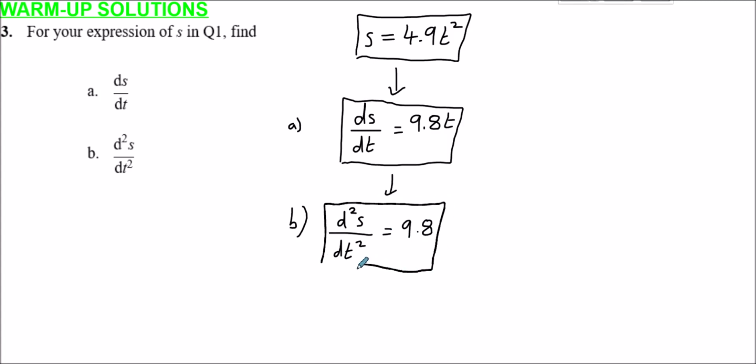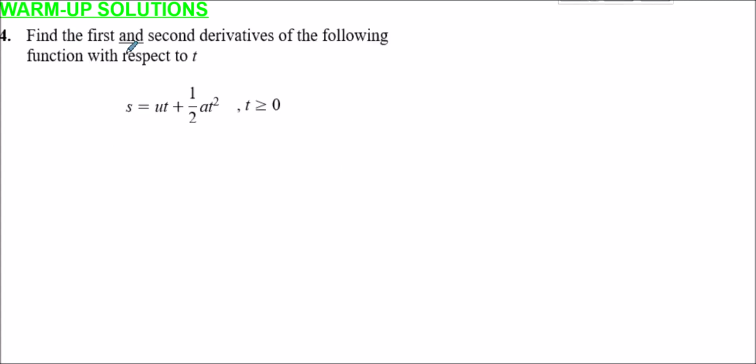And so we should be building up a picture in our heads now. If we differentiate the displacement, we get the velocity. When we differentiate this velocity, we arrive at the acceleration. We're going to clarify this in the next steps in this video. Question 4. And this is a formula for constant acceleration, which we saw in question 1.